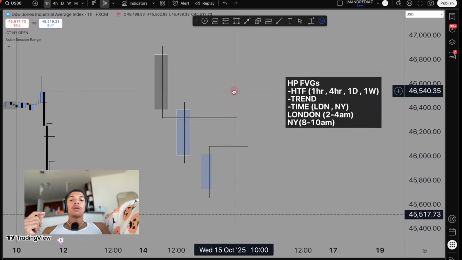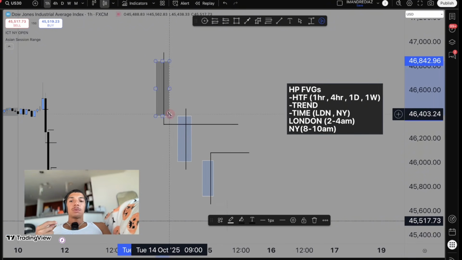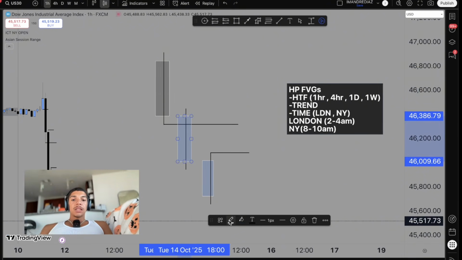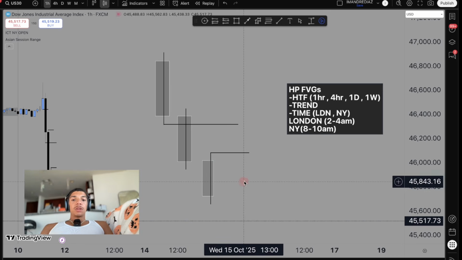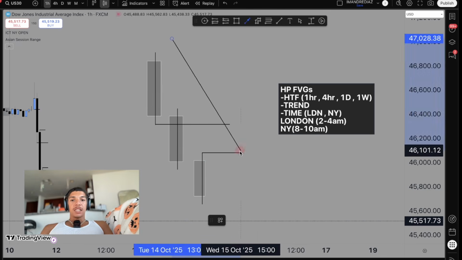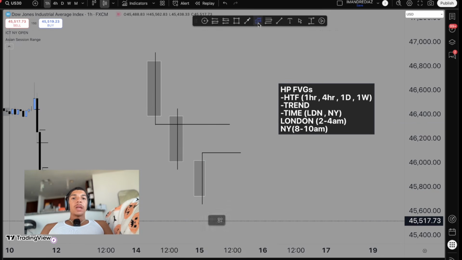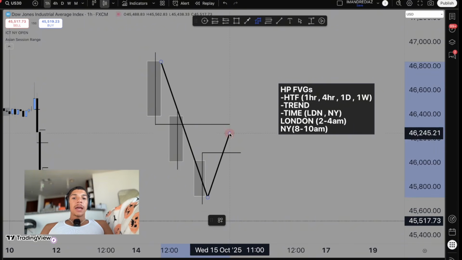And what do I mean by following the overall trend? Let's just say, for example, this overall trend was bearish, right? Let's just say all these were 3 bearish candles. What makes this gap high probability now? Because when you understand that the overall trend has been bearish, you ideally are waiting for price to give a pullback to keep price going lower.